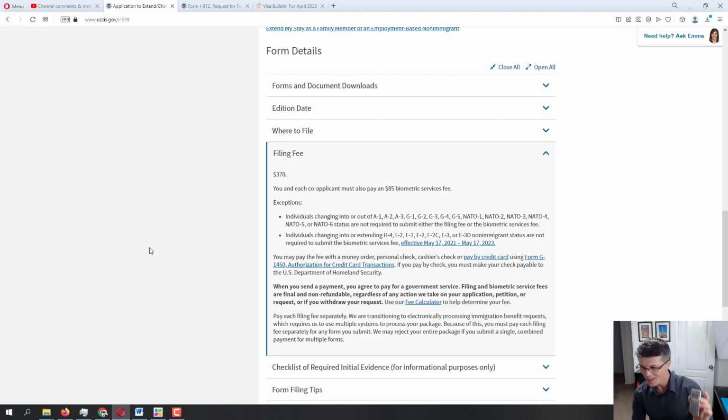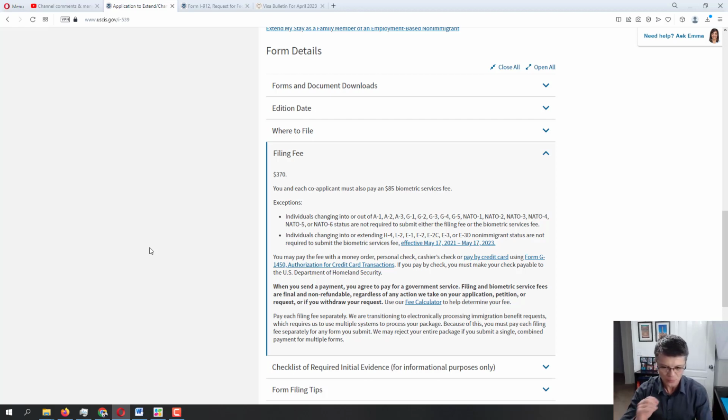This is what you will pay, 910, if you file those applications online separately. But if you send them by mail using the I-539A supplemental, then you're only going to pay 370 plus 85 plus another 85 because there's two, 540.